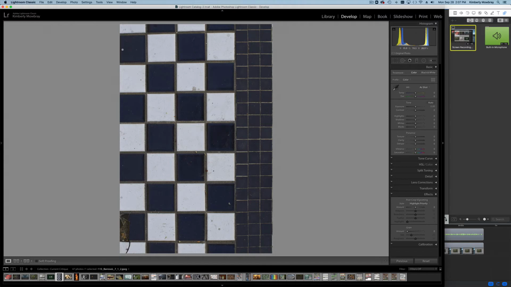You're nice and square to your subject. We have this line almost perfectly along the side here. That's hard to do. You have to line everything up just perfectly as far as where things are in your frame, as well as having the back of your camera parallel to the surface that you're photographing. So you did a great job framing this up and including just what needs to be there.